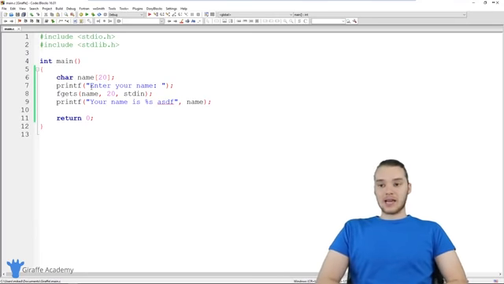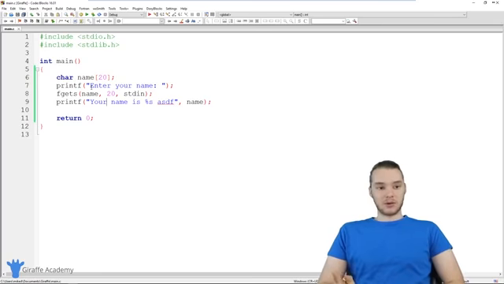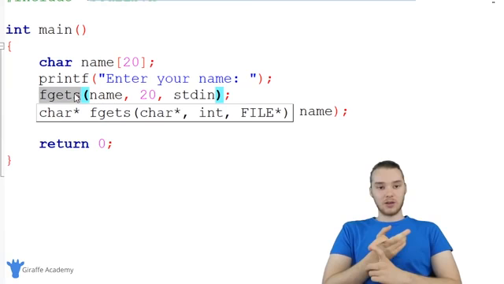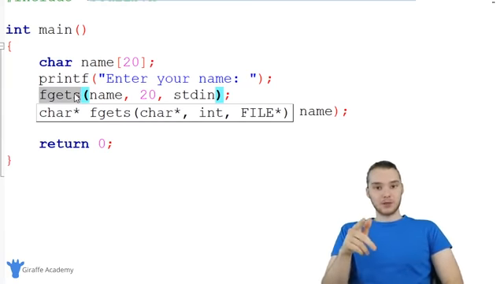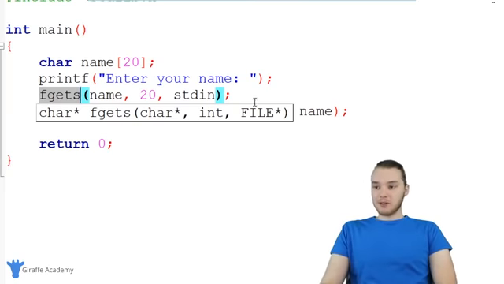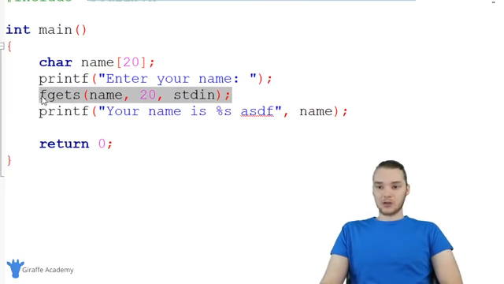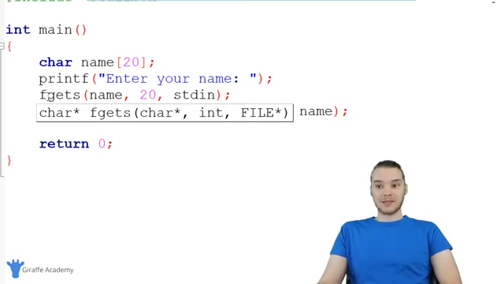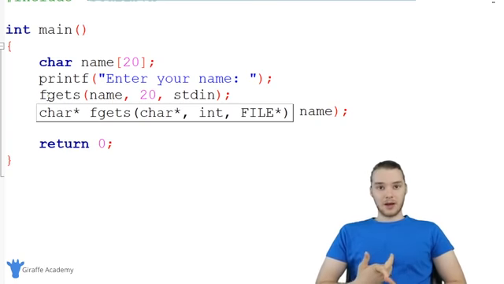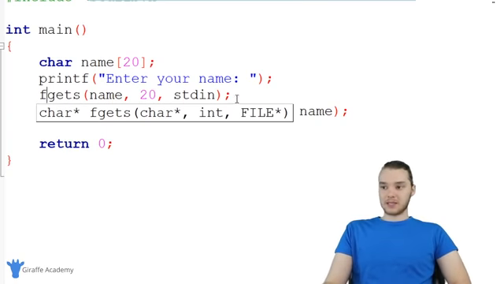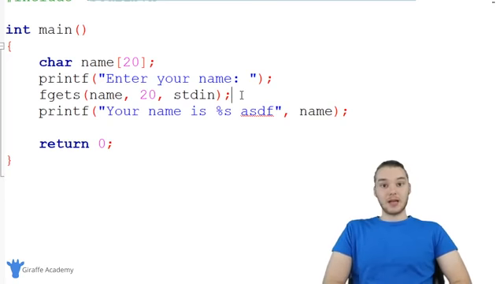But for the most part, I would say if you're getting input from a user in the form of a string, you can use fgets. You could also use scanf, and you could use multiple %s's, and I'm actually going to show you guys how we could do something like that in a future tutorial. But for the most part, whenever you're getting a string from the user, you just want to use fgets. So that's the basics of getting input from the user. Like I said, there's a couple other things that we can do, and I'm going to talk about at least one other way that we can get strings from the user in a future tutorial. But this is kind of the basics, and you can play around with doing this stuff in your programs.